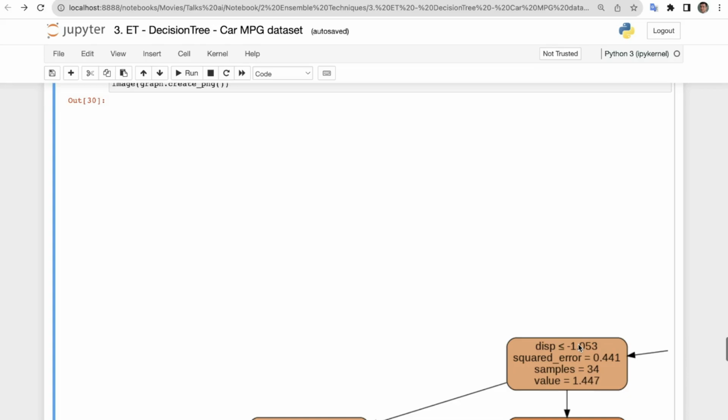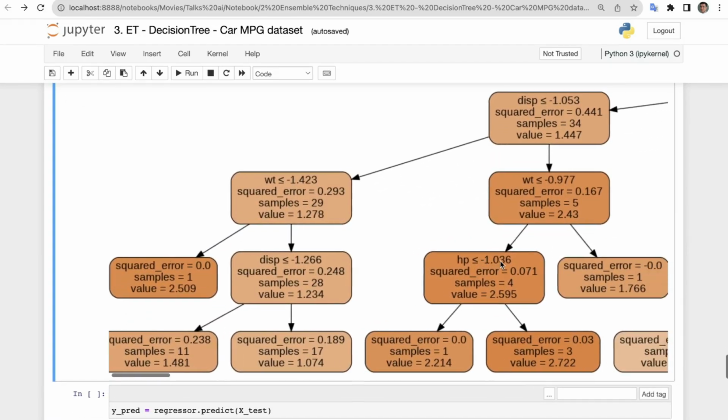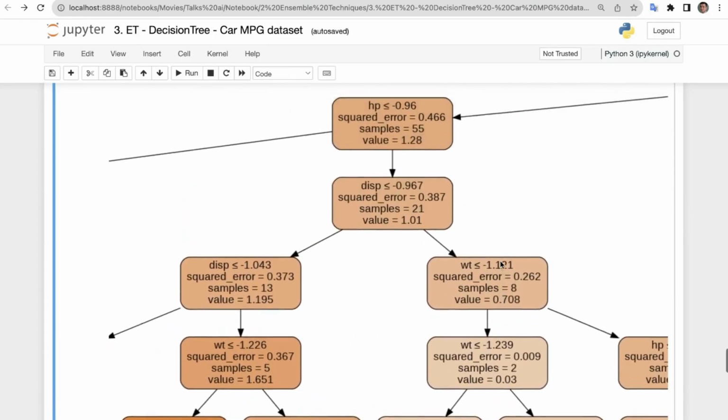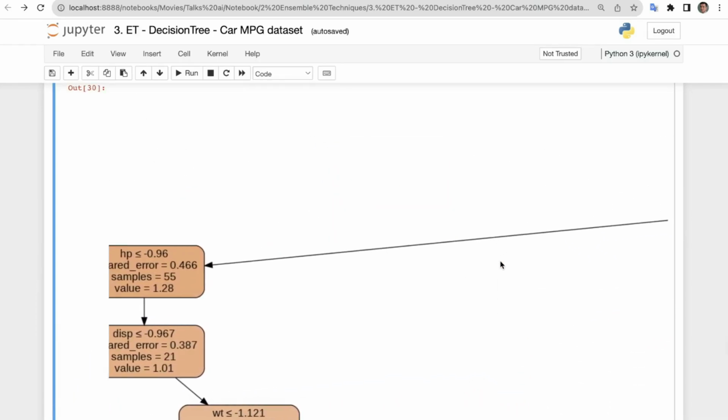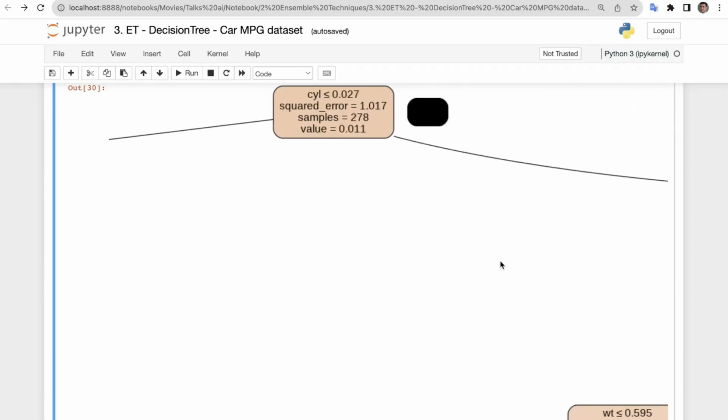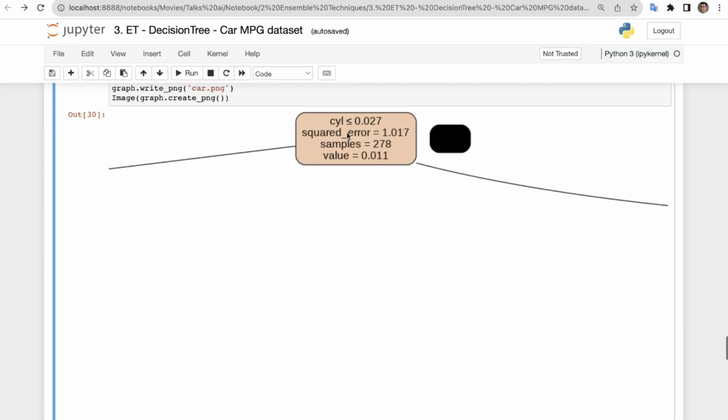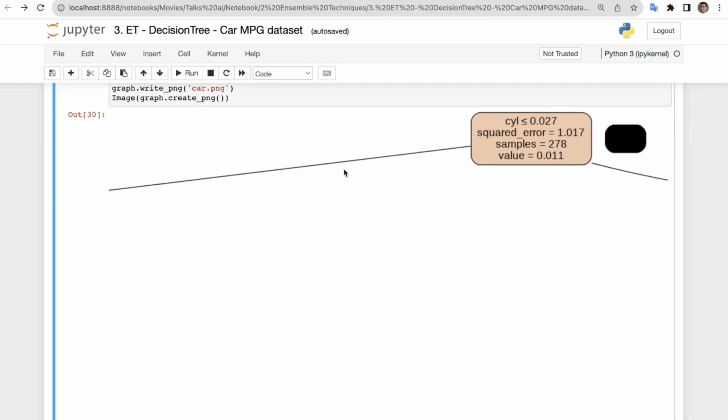So here you can see what our decision tree looks like. If I zoom in, this is our root node. The condition is cyl less than or equal to 0.027, and it gives a squared error of 1.017, samples 278, value 0.011.